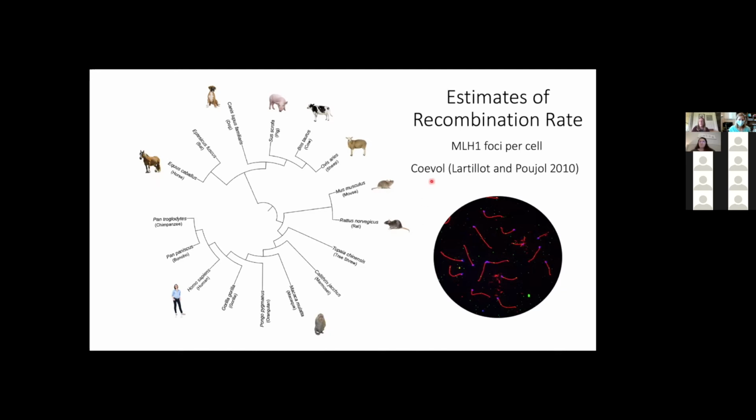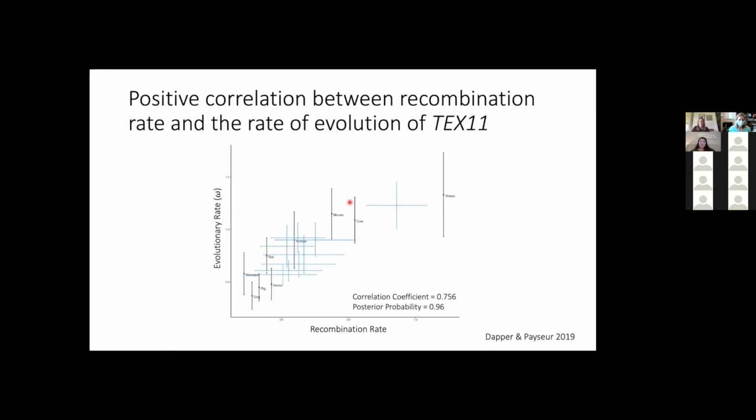And we used a program called CoEvolve to look for correlations between the rate of evolution of TEX11 and the recombination rate across this phylogeny. And to be honest, quite shockingly, given the number of species that we had, we found that for TEX11 and only TEX11, there was a positive correlation between evolutionary rate, or how fast this gene was evolving across the phylogeny, and recombination rate. And so just to point out a few comparisons, since there's a lot going on here. When we look at sister species in the context of this phylogeny that we were using, we can see that this pattern pops out over and over again.